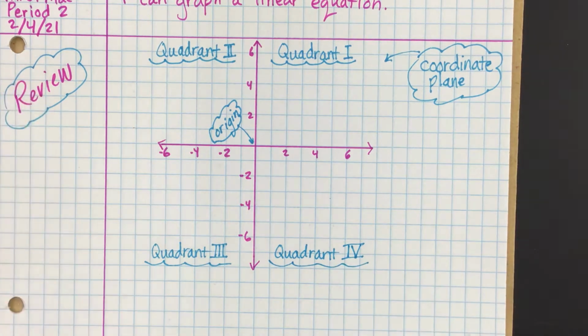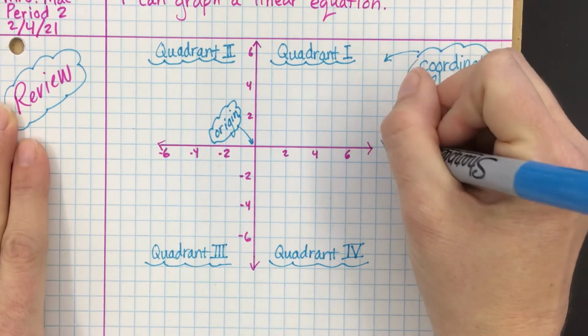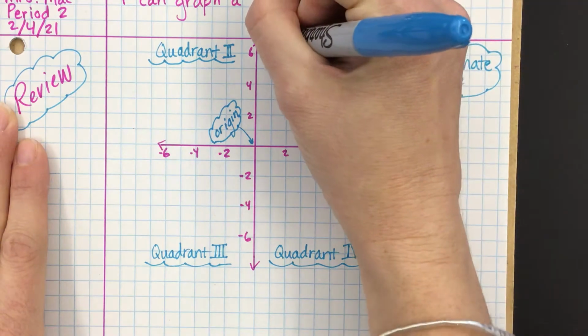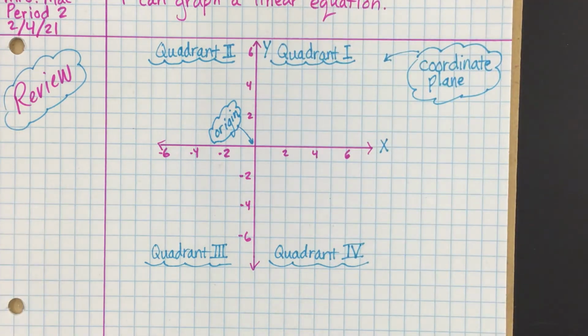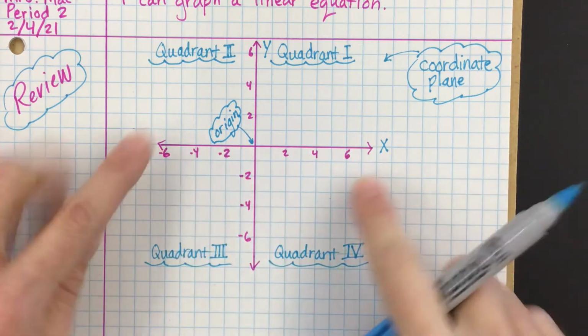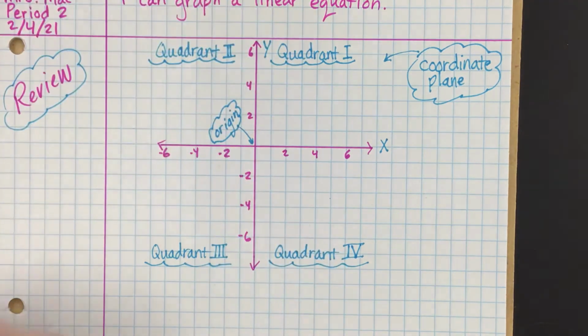If you don't like Roman numerals, you can just call them 1, 2, 3, and 4 with the numbers if you want. But this is what the Roman numerals look like for 1, 2, 3, and 4. And I know you guys are good with this, but I'm just going to point it out. We have our x-axis here, and we have our y-axis here. If you think about it, this is a horizontal number line, basically, if you ignore the y-axis. Then your y-axis is basically a vertical number line. You have the positives up, negatives down.